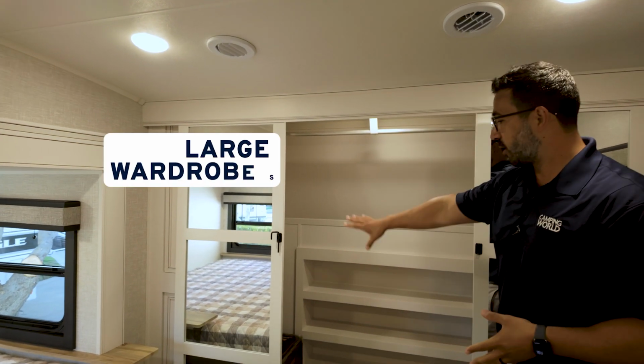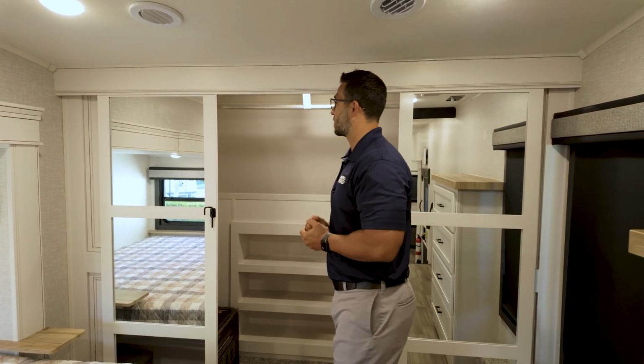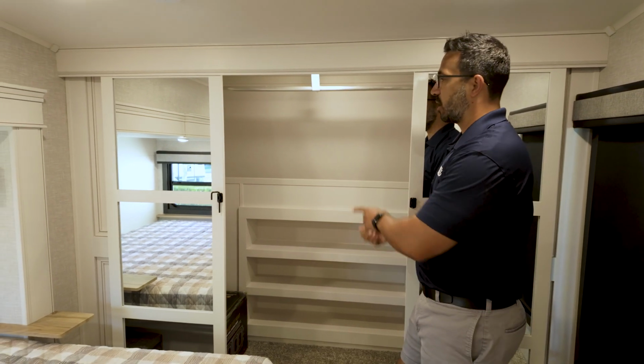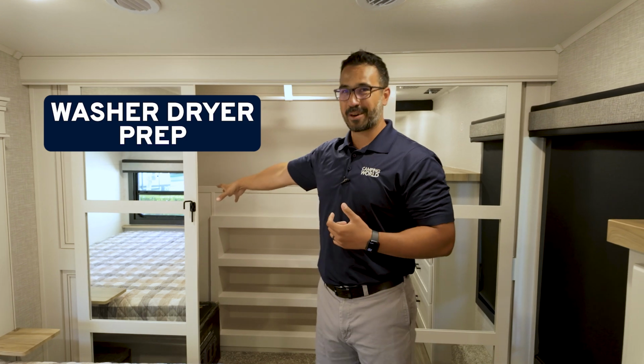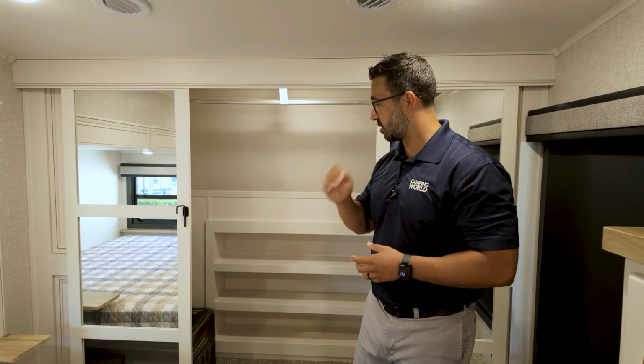Then you have the wardrobe up front, and a couple great things about this, kind of like you would expect in a fifth wheel of this caliber. Not only do you have great hanging storage, shelving, including shoe storage there, but on both sides you'll have washer prep on this side, dryer prep on the other, so that way you can have a split unit. You don't have to have just a combo unit, which is wonderful.